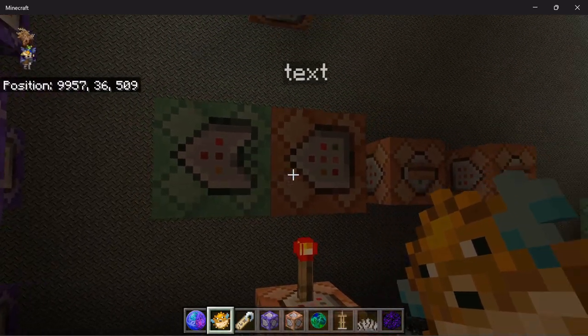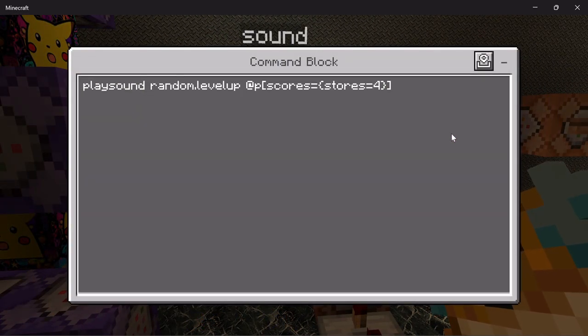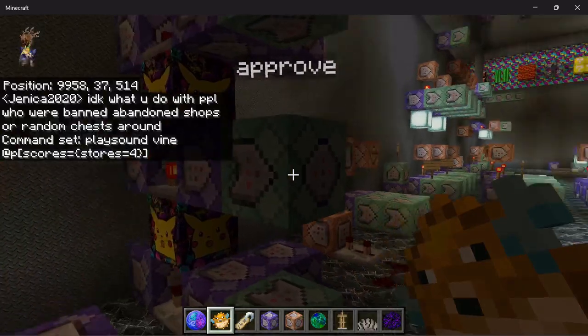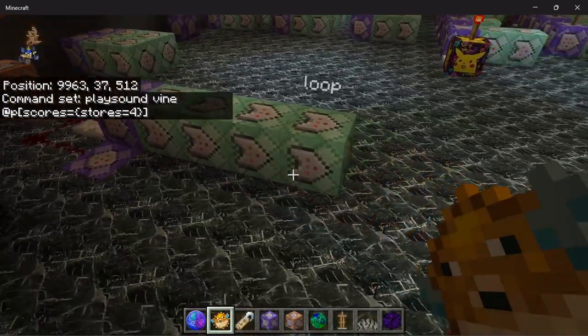And this is just random text and sounds that go on the screen. I kind of want to change this to, just for shits and giggles, Vine. It's a custom sound that I did. So then, that's how you do this first part.